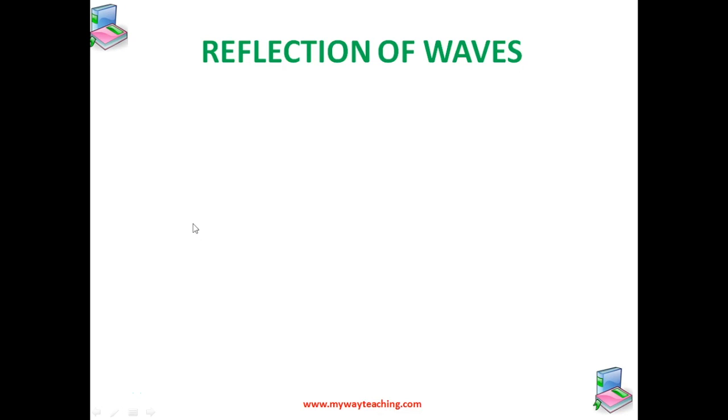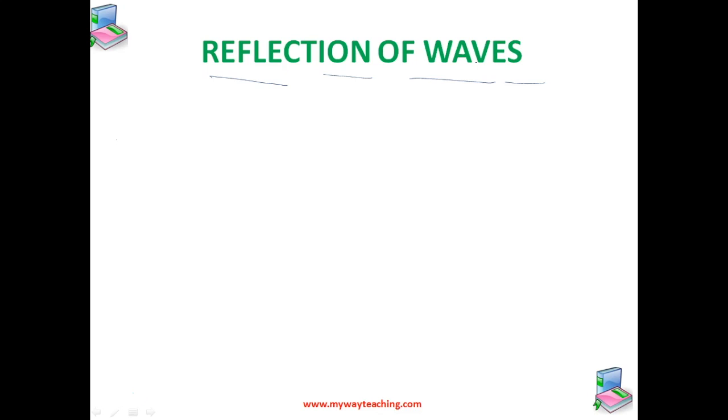In this part, we are going to study another important concept, that is reflection of waves. So far we considered waves which are propagating in an unbounded medium. What happens if a pulse or a wave meets a boundary? If there is a bounded end, and that wave or pulse meets that boundary, what exactly happens? If that boundary is rigid, the pulse or wave gets reflected, isn't it?